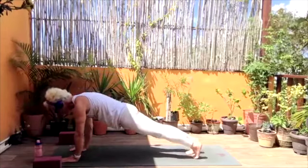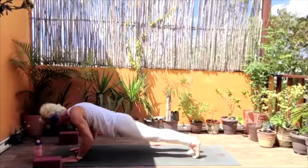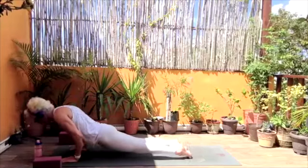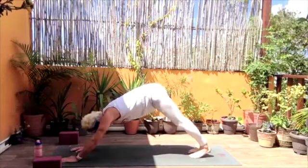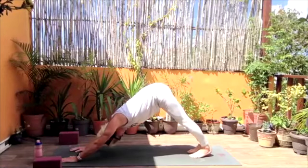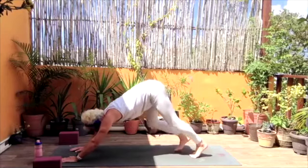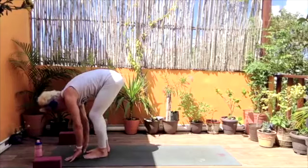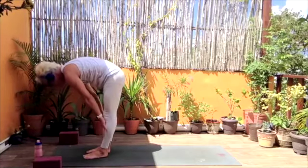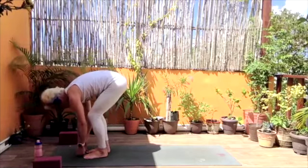This time as you exhale, lower. Maybe go halfway. Go all the way if you like. Inhale to bring your heart forward. Exhale, back and up. Inhale, bend your knees, look forward. Exhale, step forward. Inhale, lift halfway. Exhale, fold.